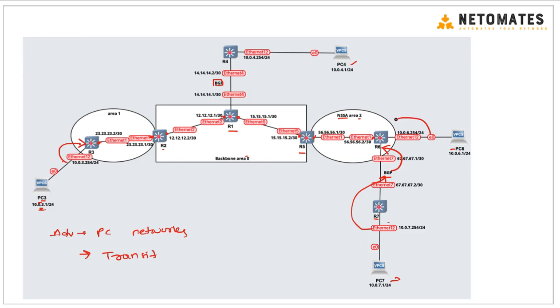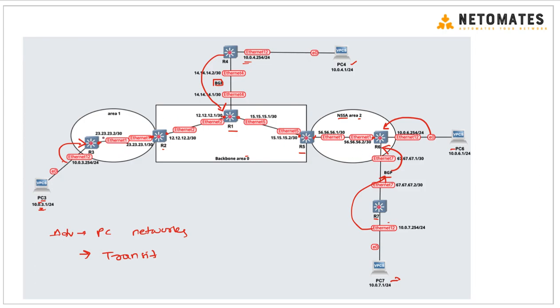Similarly, we inject this connected route into OSPF as well. From R4 we will inject this network to here. So this is how we redistribute all the PC networks into BGP and OSPF, so that all the routers in the network will be able to know how to reach all these networks.